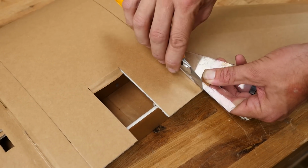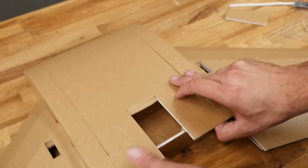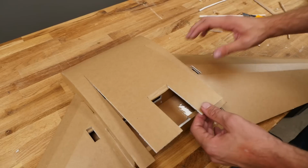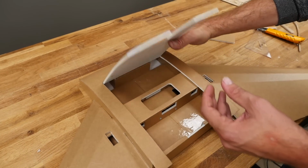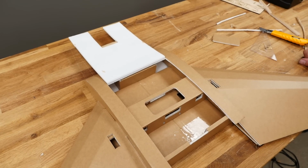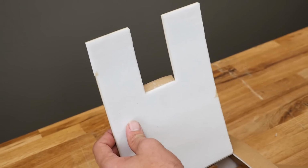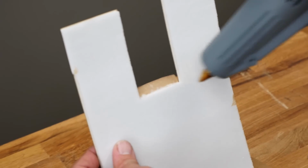Now the goal of this design was to get you as much cargo space as possible. So we changed this about 3 or 4 times to really try to make that happen. And the end result is a very wide open cavity. While this is open, let's go ahead and do some dress up. This is a simple fold over for decoration and also rigidity.